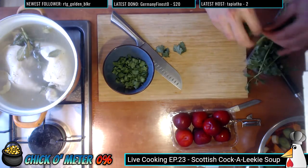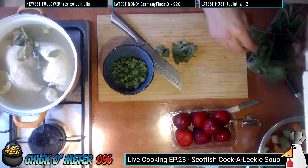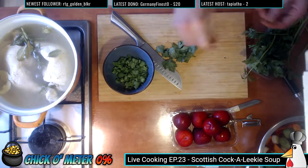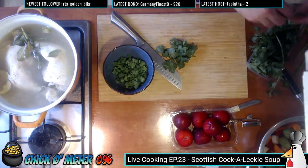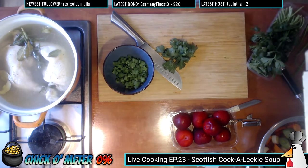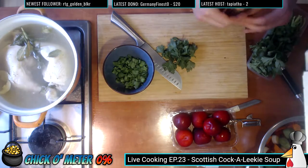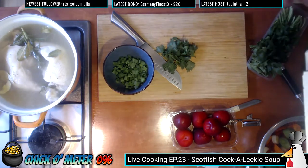Some lovely fresh celery over here. In Dutch, we say selderij. Well, I can't wait to taste this dish.